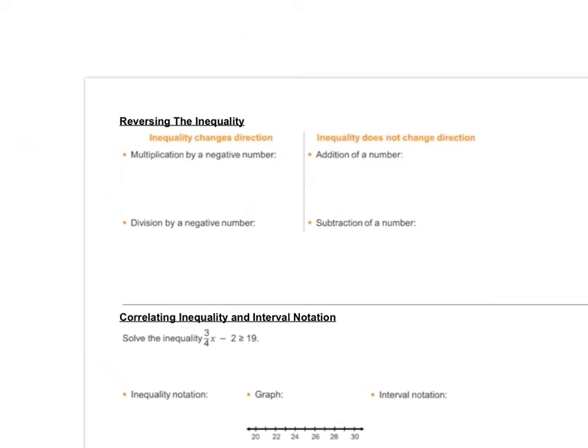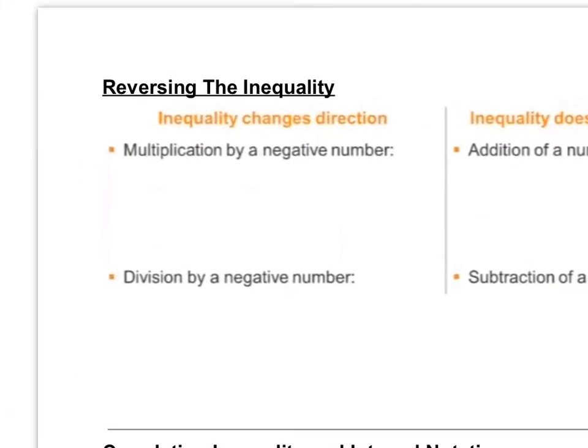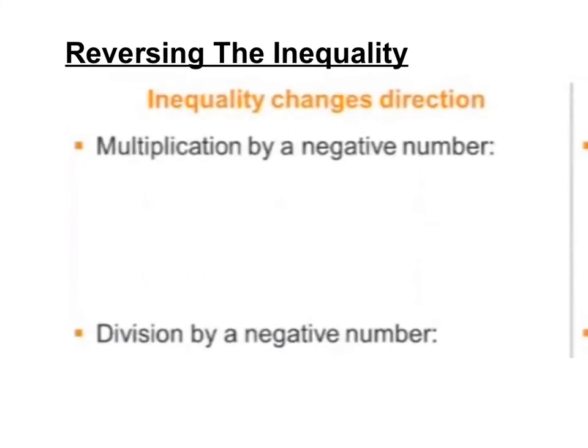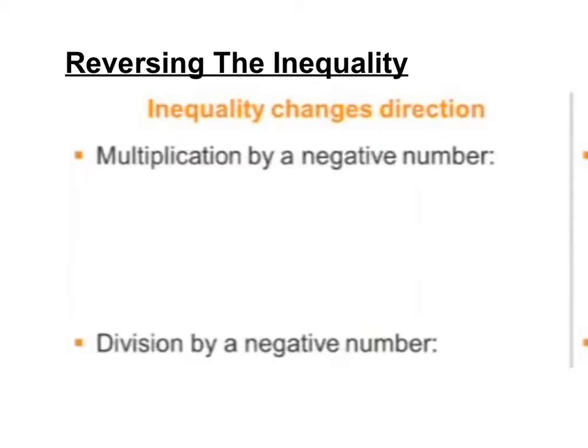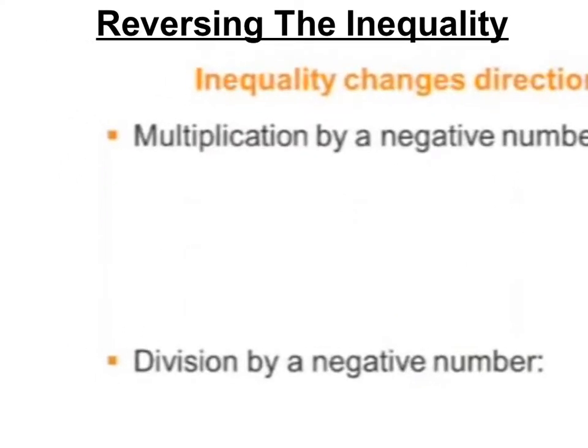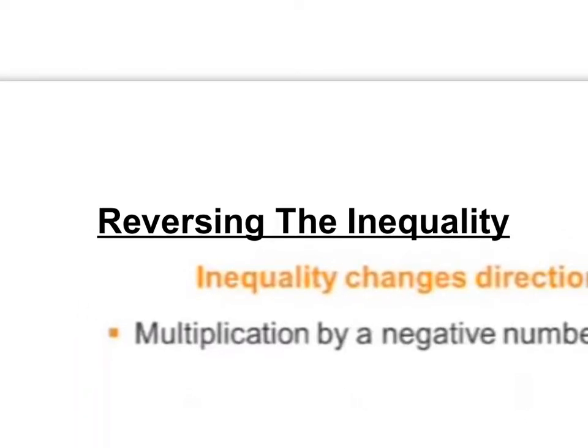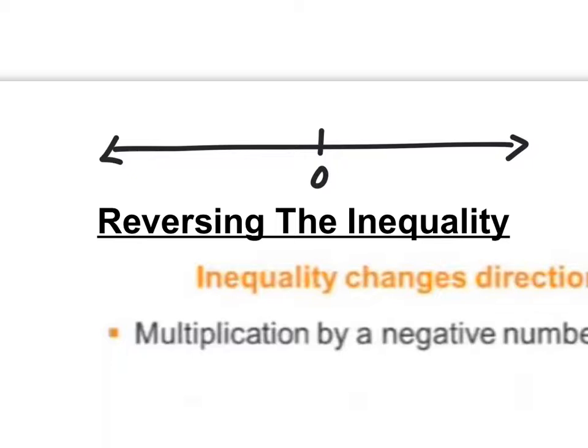Okay, so let's talk about reversing the inequality. When we solve inequalities, I'm just going to give you a couple of examples here, but first things first, let's think of a number line. Here's 0. Here's the positive side of the number line, and here's the negative side, okay? When you're on this side, these numbers are big, okay? When you're on the negative side, these numbers are small, okay?